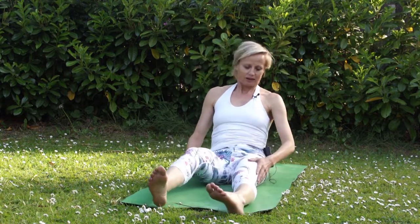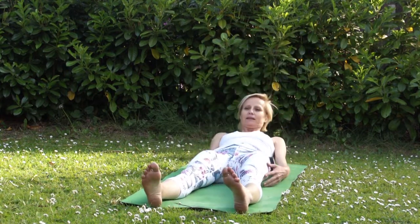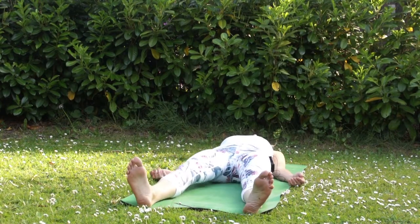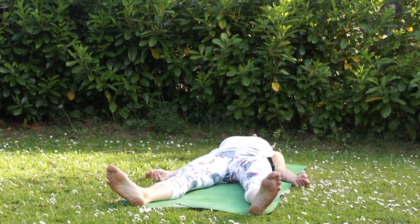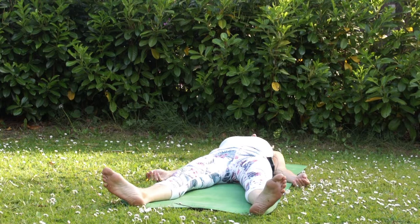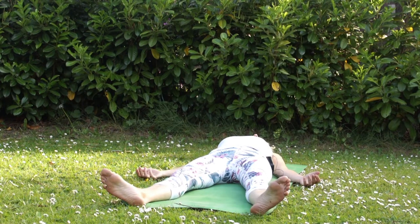So you begin by lying down on your back, opening your body for a new practice, feeling your breath coming in and out of the body, letting your toes fall over and out. Your hands are opening up to the sky, shoulders become heavy.